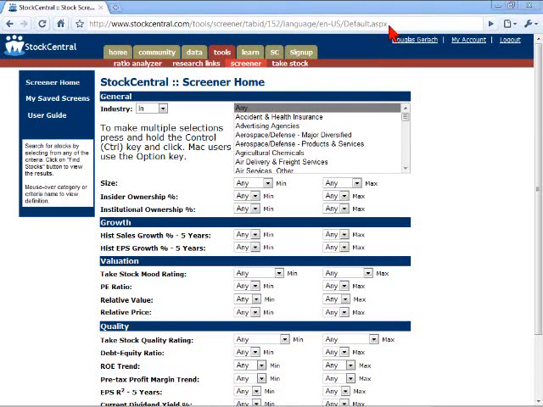One of the interesting components of the screener is that you really don't need to know a lot of numbers. We've taken the numbers out, so you don't have to type in individual criteria. What you can do instead is select from the selector boxes the criteria that you would like to see. At the top, we have the industry selections, and there are about 130 or 140 different industry groups that are used on the StockCentral website.